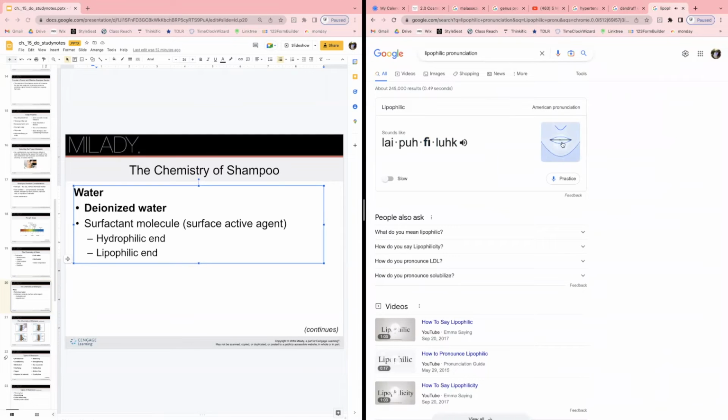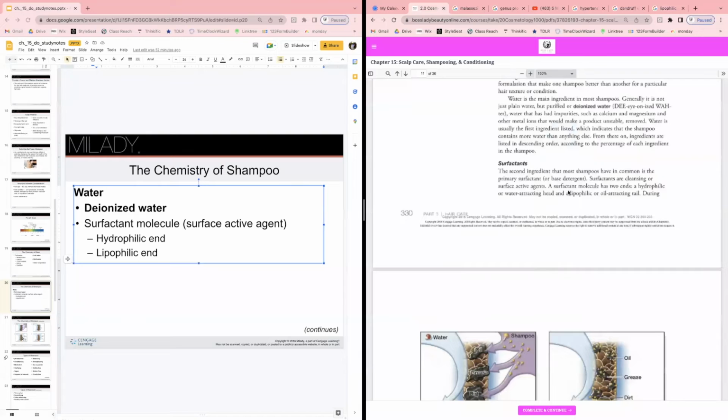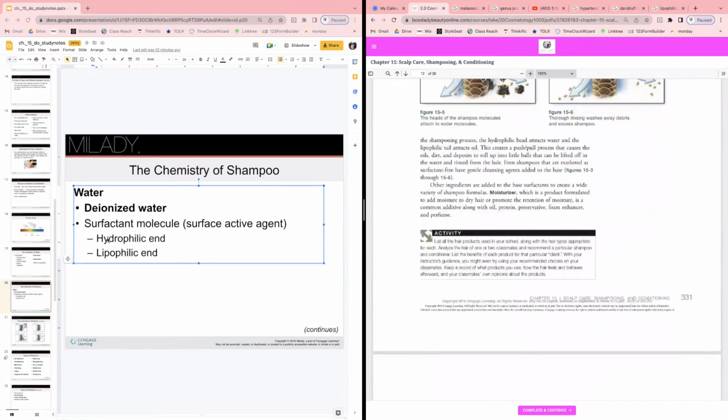Lipophilic. A surfactant molecule has two ends: a water attracting head, which is the hydrophilic, and the lipophilic or oil attracting tail during the shampooing process.